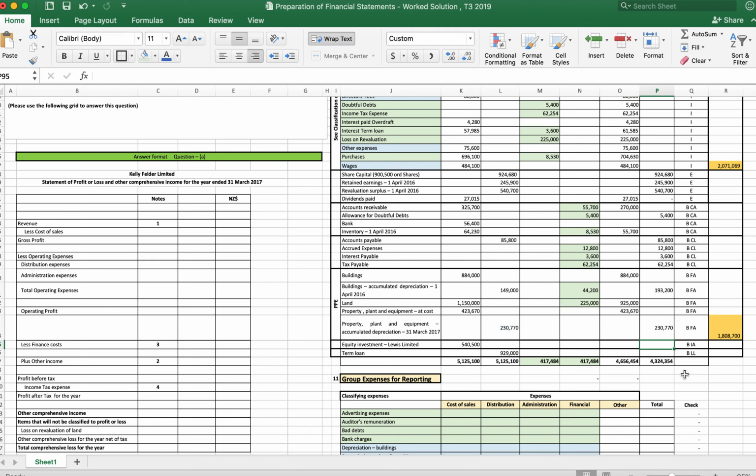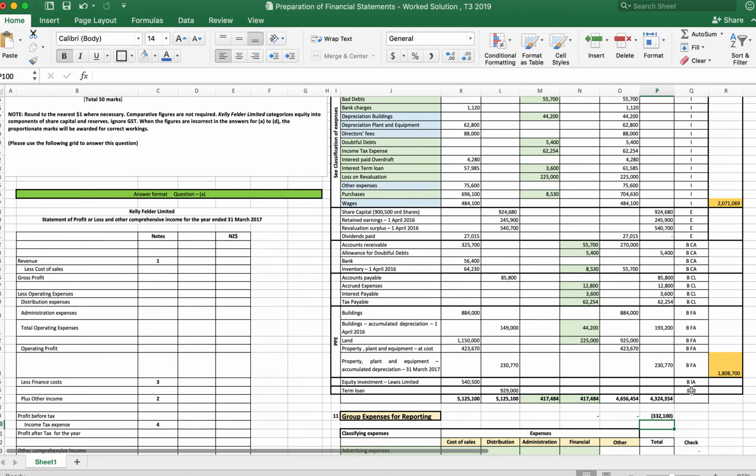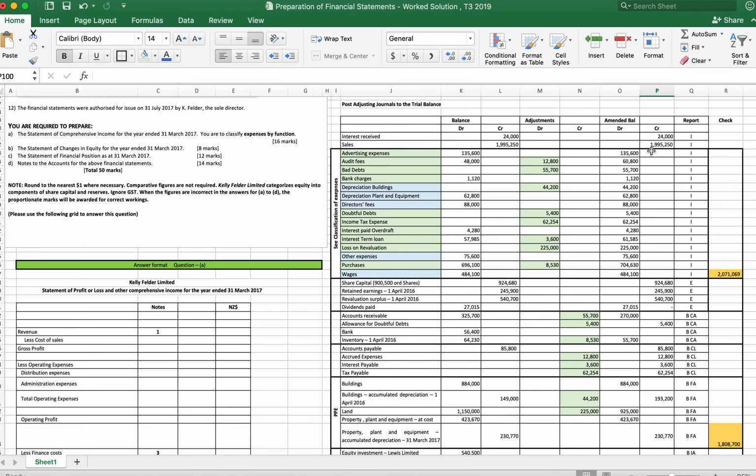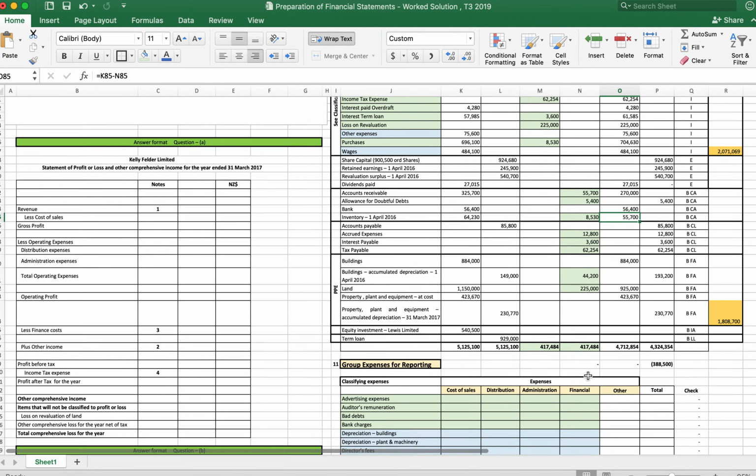So once again, why doesn't it balance? That balanced, this should balance. So again, what's the difference? The debits are more than the credits, and it's 332,100. That looks right. So they look all right. It's on the right side. That looks good. What's happening here? Bank. Probably need to consider the bank balance.